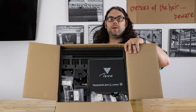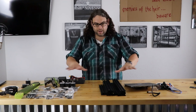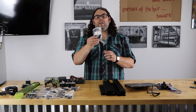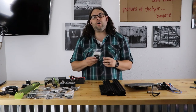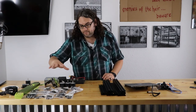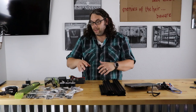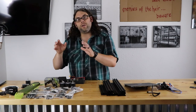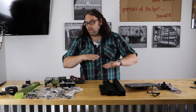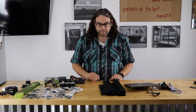Everything's packed pretty good and we're going to dive in and get this build going. I just unboxed everything and laid it all out. All of the bags of parts are individually labeled and they call those out in the instructions — even one for tools, screws, all different bags are labeled. So you're not digging through plastic bags trying to find specific screws — you go right to those parts. Almost nothing here is assembled; it's a full kit.